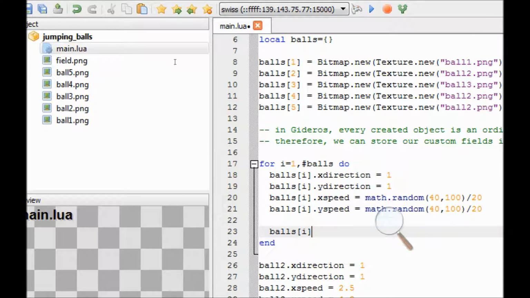Alright, balls i, let's set its position to something random as well within the arena. The arena stretches from 0 to 320 in the x direction and 0 to 480 in the y direction, which is just how I've set it up, but you could easily change that.